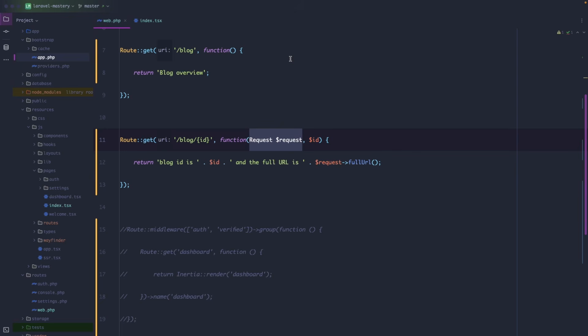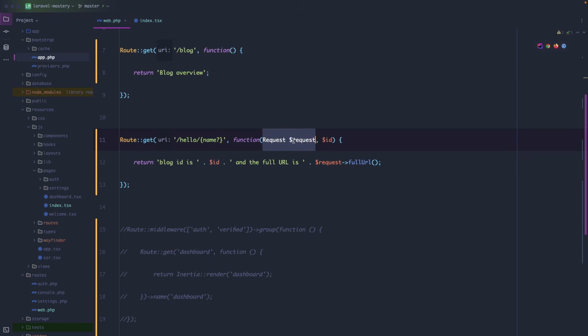Now let's move on to optional parameters. Sometimes you don't want a parameter to be required. Maybe you want a route that greets a user by a name, but if no name is provided, it should default to guest. Let's change our endpoint to hello/{name}. But you can make a parameter optional by adding a question mark to the end of its name, so it would be name?